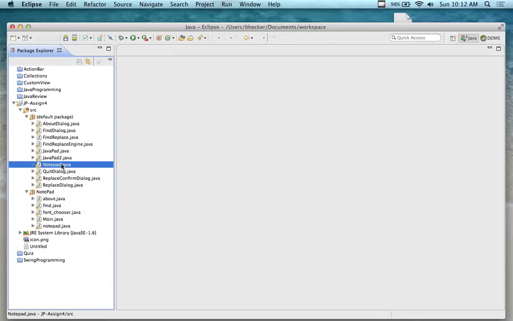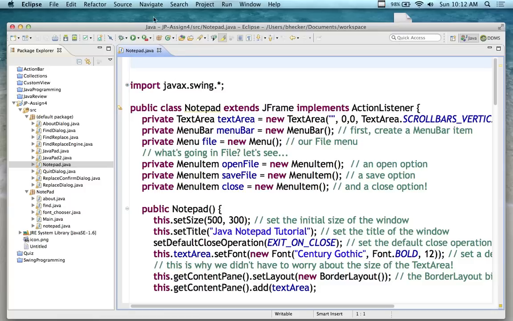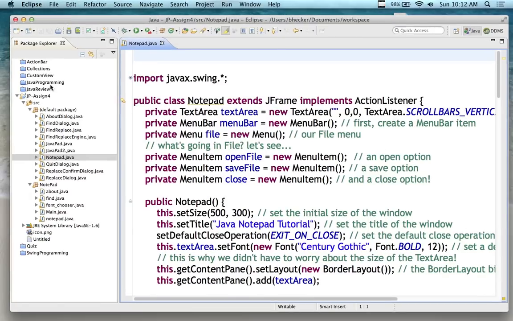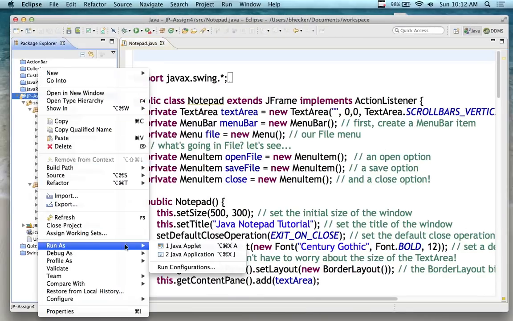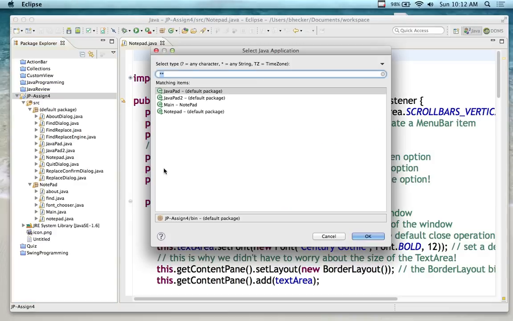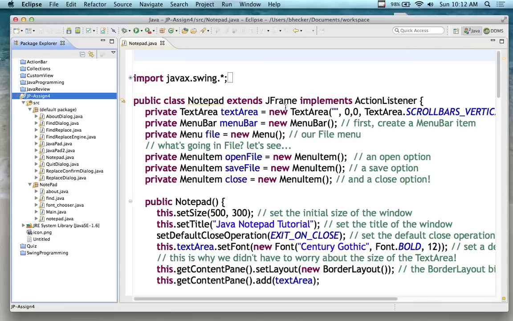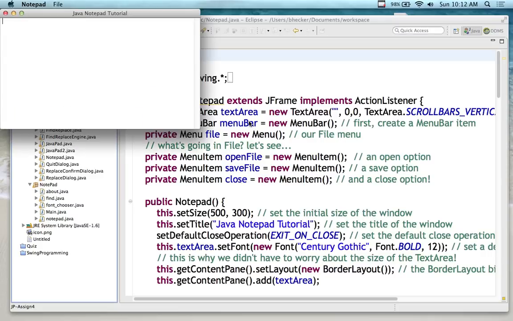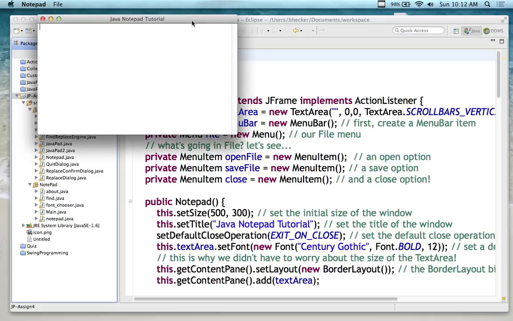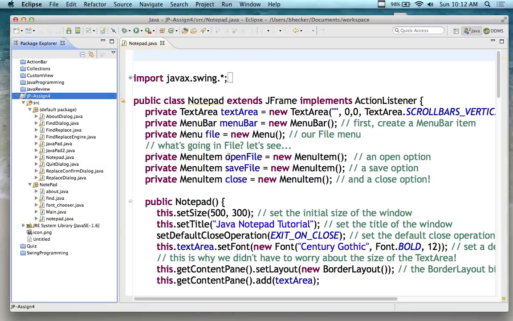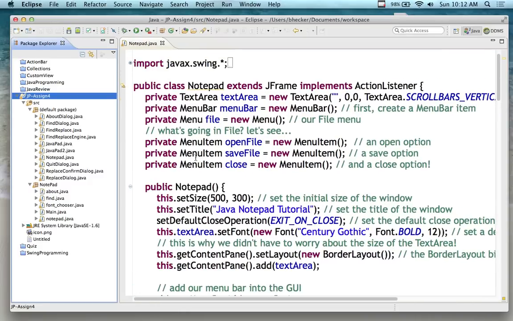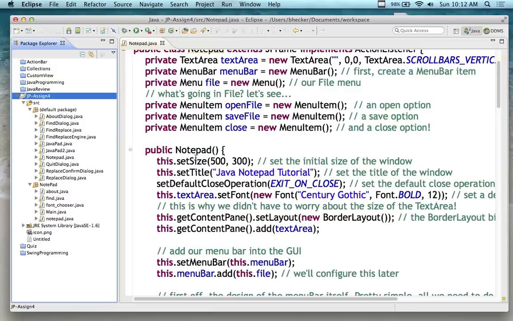If we look at Notepad, which I believe is our last one, it's the same kind of concept as this one. The last one here in the default package, Notepad. It's the one that looks like the example I showed you yesterday. In fact, I think it is actually the same one, but all the code is broken out. So, plus we added a dialogue. Let's see. So this is very similar, if not identical, to what I showed you yesterday.